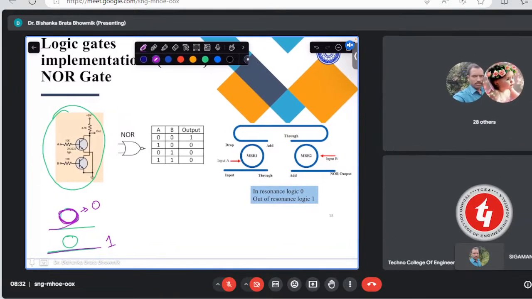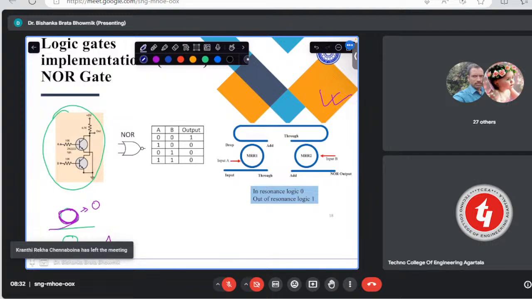Now see how it works in this structure. First case: A equal to 0, B equal to 0. A equal to 0 means light will be inside the ring. So here light will go and just get trapped inside the ring.